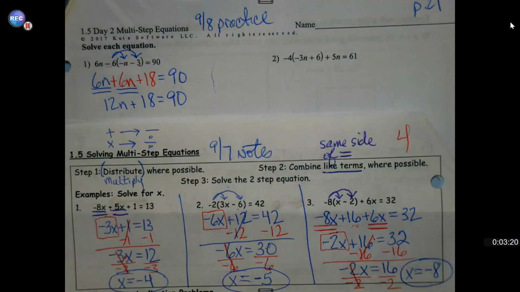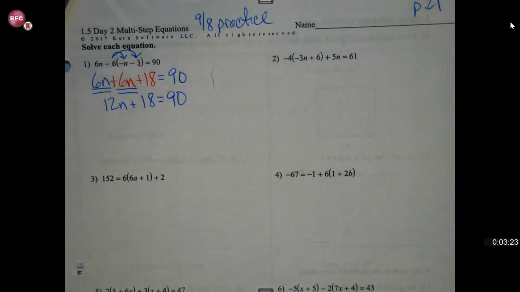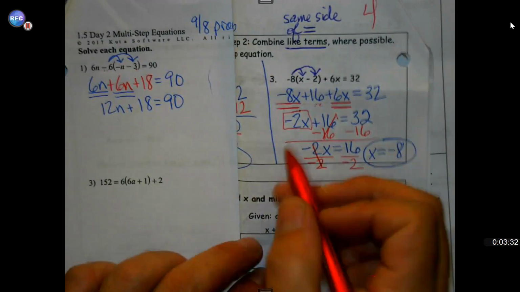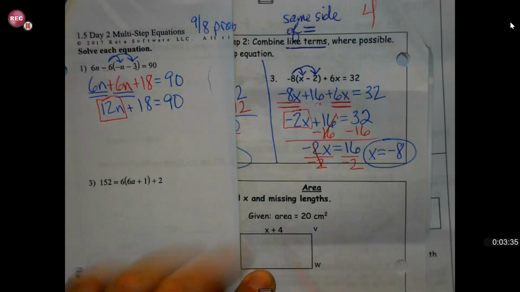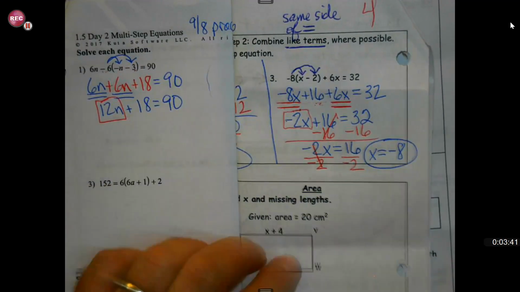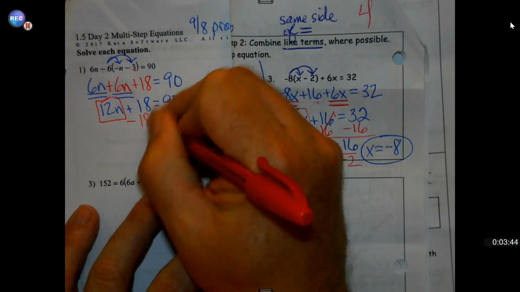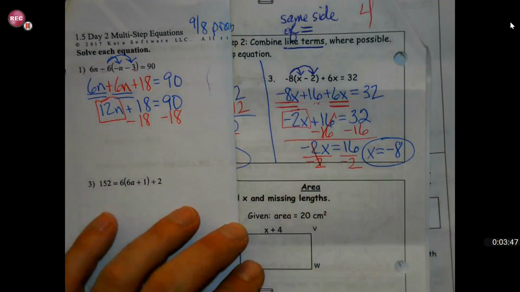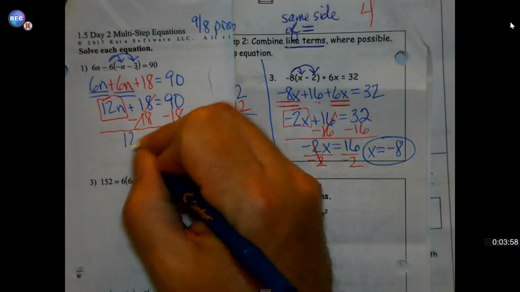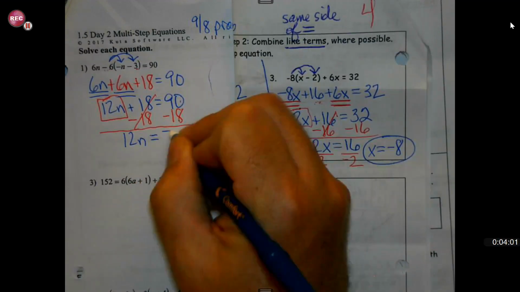So I look, let me fold this over a little bit here again, so we got room. But you just notice, I keep having it there, and I'm like, okay, so we're to here. Okay, box this in. Because I want to get the n term by itself. Plus 18, I want to do the opposite. Show the step. Don't try to just do everything in your head. 90 minus 18 is 72.